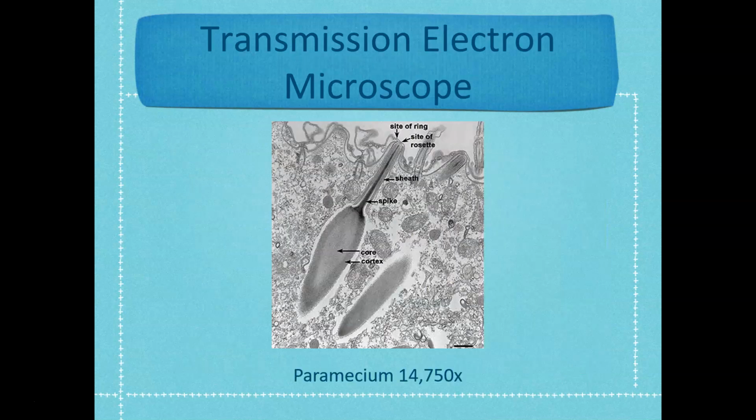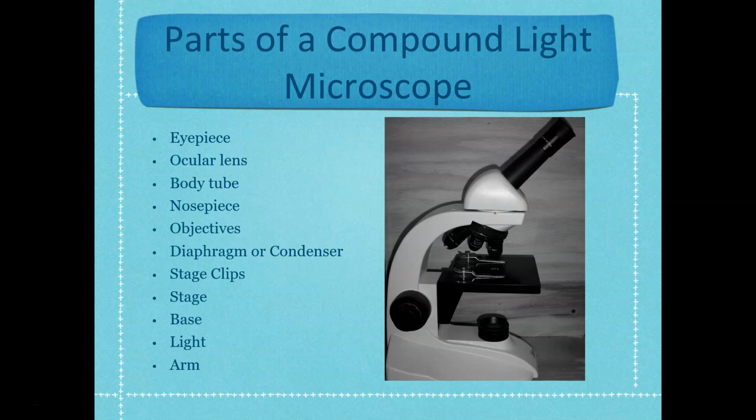And this is a particular image that we might be able to obtain from a transmission electron microscope. Nowhere near the top end of what an electron microscope can do. We can talk in the millions in terms of how much magnification I can get out of it. But what we're looking at here is that same paramecium, all right, but I've zoomed into just under 15,000 times its actual size. So go back to that paramecium.